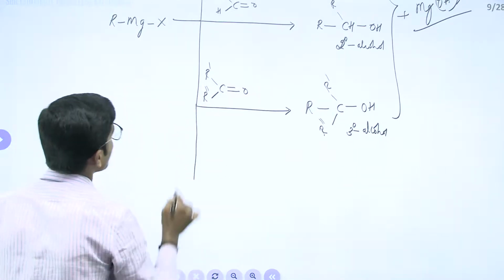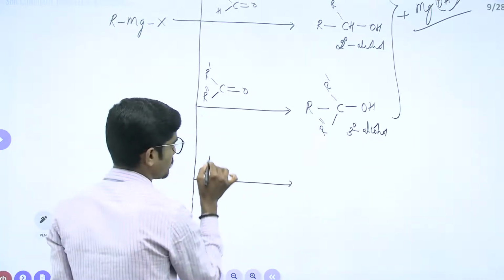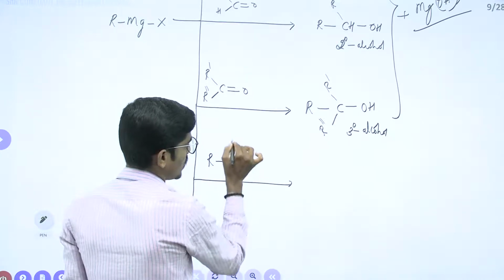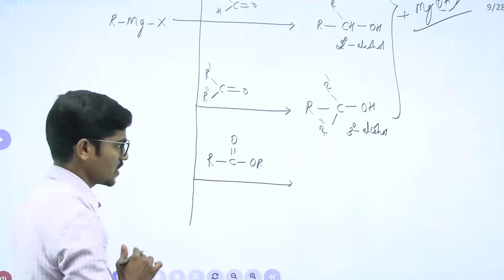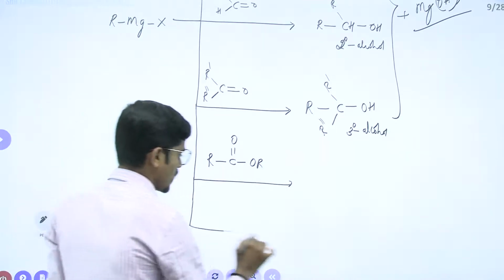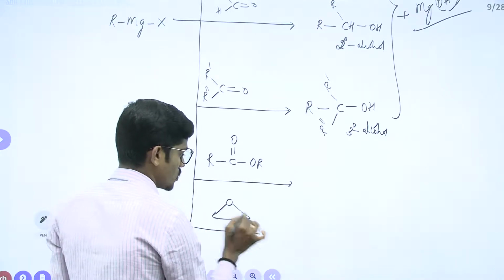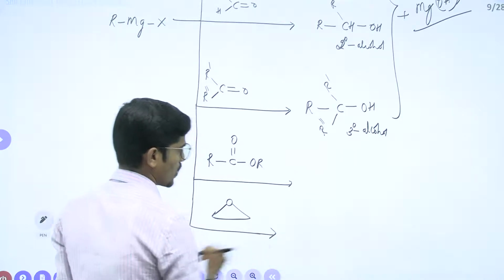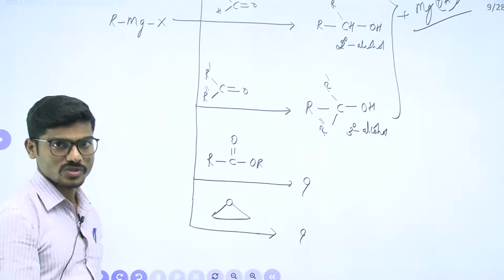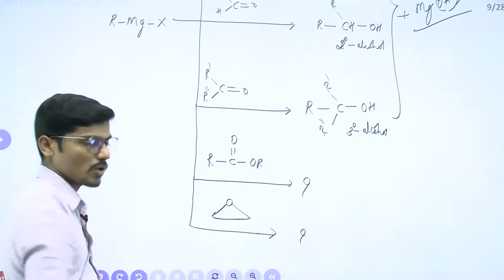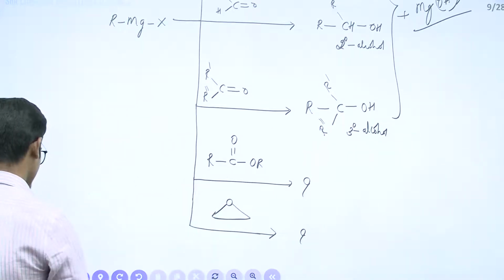Let us continue here only. When the Grignard reagent is treated with an ester, COOR, what happens here? Can you predict what happens in this case? So let us see the mechanism. And the second one is oxirane, that is CH2OCH2. So in this case, what will be the product? Before filling these two, if you want, you can write down the product. Pause the video and predict the product, write the answer and then verify. Okay, now I will give explanation for these two. Let's check first.